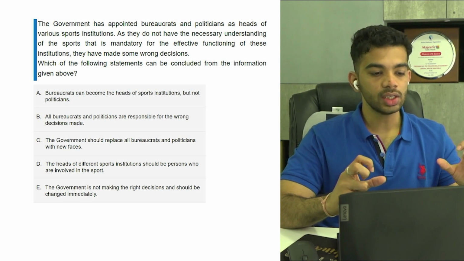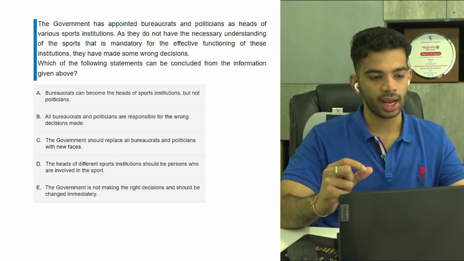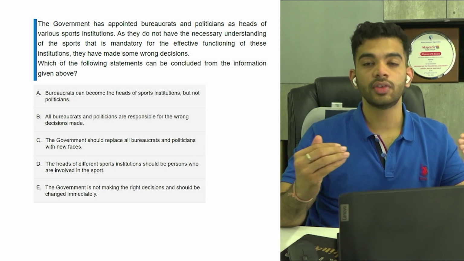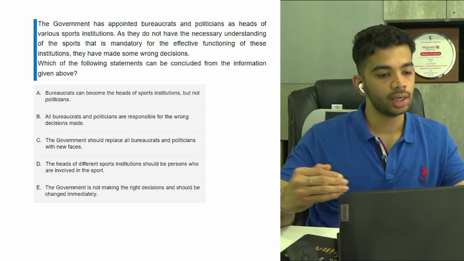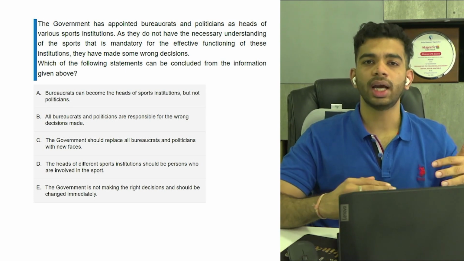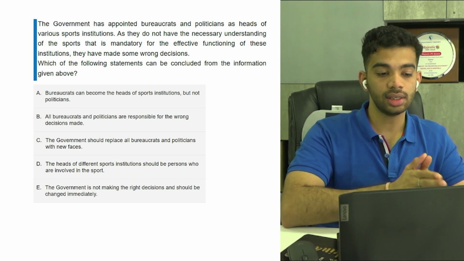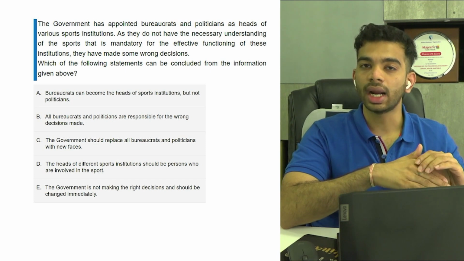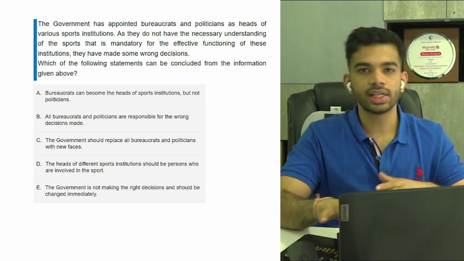So this is also strongly worded. I will not deny that. This says that the heads of different sports institutions should be persons who are involved in the sport. So "should" is a very strong word. But again, this might be the correct answer because there is no outright red flag that I can see in it. So let's park it aside.